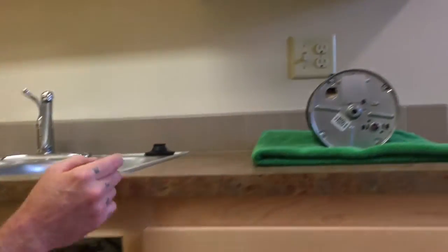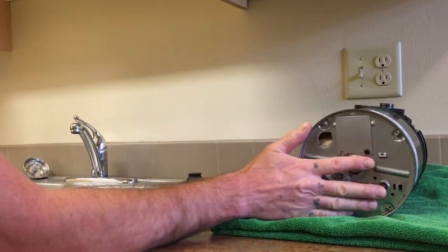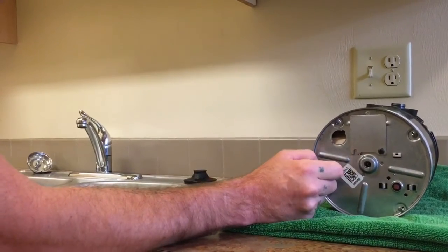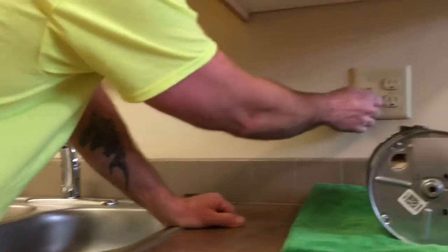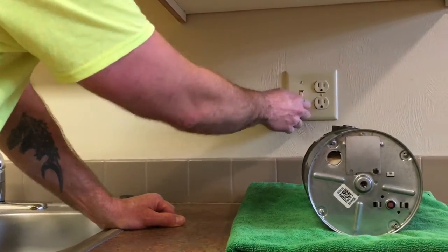And this unit over here, I just set it aside so you can see it clearly. You can feel around for it on the bottom and find it pretty easily. If it's popped out, you'll feel it. And then all you gotta do is just press it back in and it should click back into place. Once you've put the reset button back into place, you can just come back to the switch and just very quickly turn it on and off.